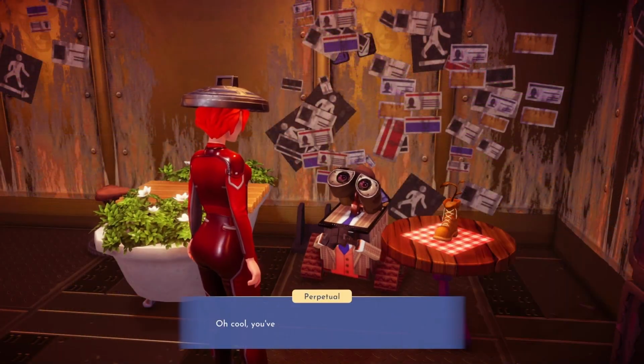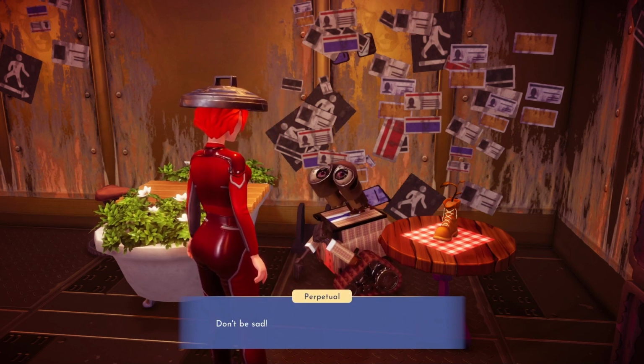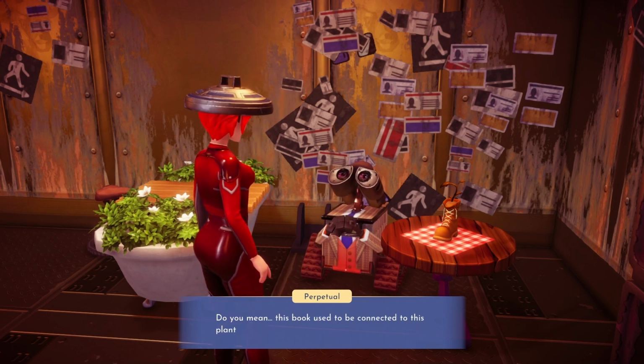Once you reach his home, go inside, you will find him waiting for you, chat to him. He has a plant in a boot, but it seems the plant has seen better days. The book you found is connected to the plant and you think that maybe if you read to it, it will revive the plant.